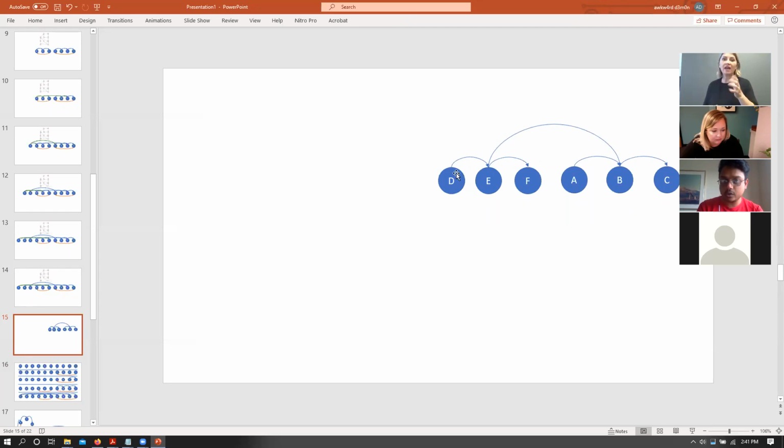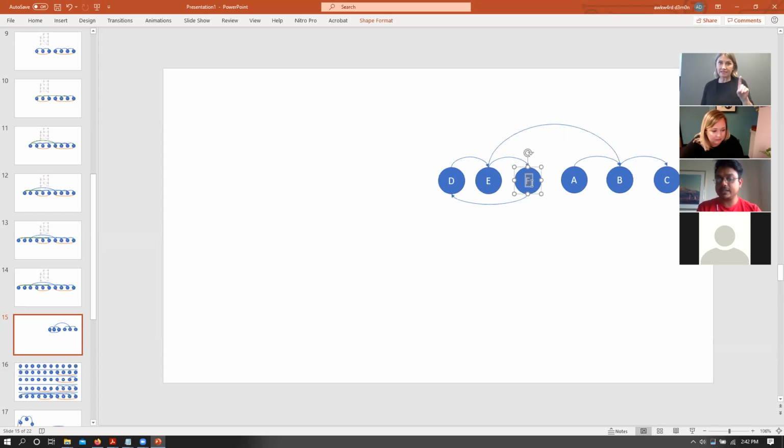So in this particular scenario, D would be index 0, E would be 1, F would be 2, A would be 3, B would be 4, C would be 5. In this particular scenario, we do not have a back edge. However, let's say that we did have a back edge that connected from F back to D. Now that is a back edge, right? And that basically gives you a particular cycle. And in this scenario, D is still 0, E is still 1.